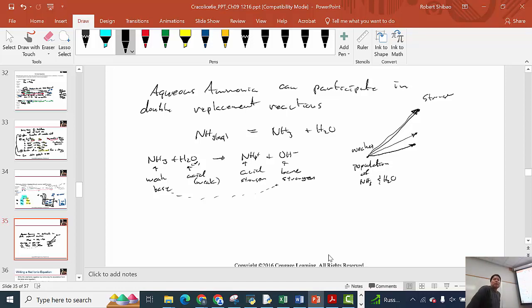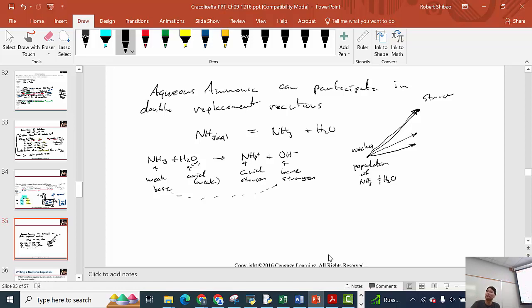And just like any other population, even though they're all ammonias, are they exact clones of one another? Yeah, they all have the same structure. They all have the same composition. But the next thing is, do they all move at the exact same speed? Are they like robots in sync? Does every single water molecule move exactly like every other water molecule? What do you think? No. And so what we see is they don't all have the same energy. There are some water molecules that are moving faster and some that are moving slower.